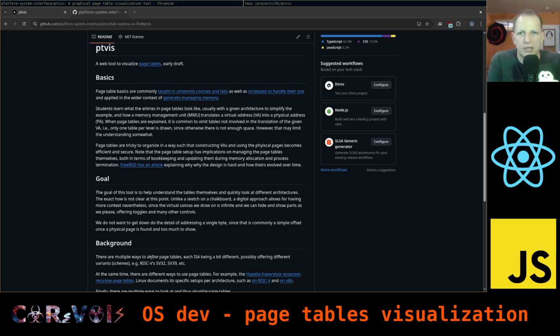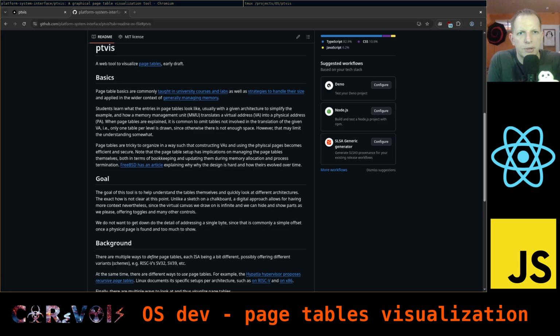Specifically, we're going to look at a feature that you find in much of the modern hardware that we use on desktop systems and server systems, and that is the concept of virtual memory. More specifically, we're going to look at page tables, which is essentially backing all of that.